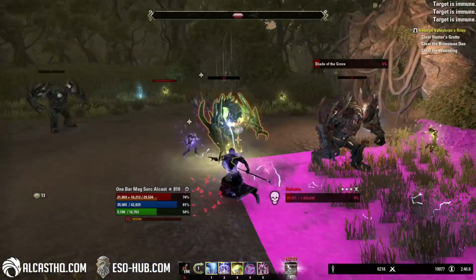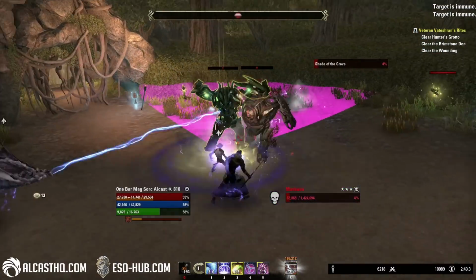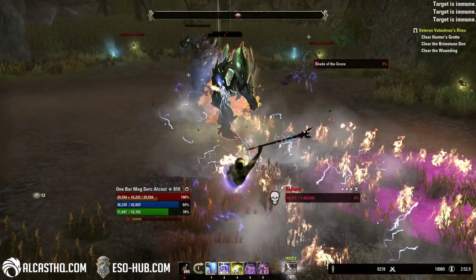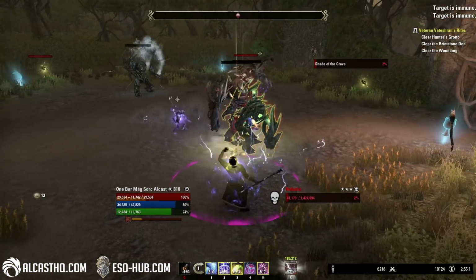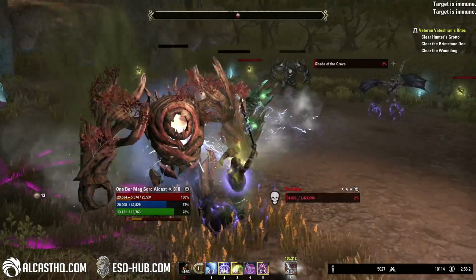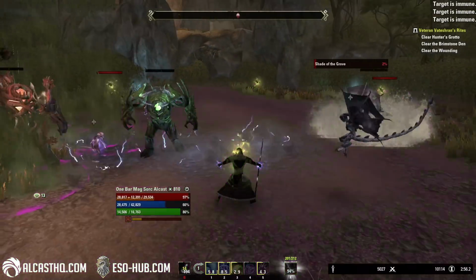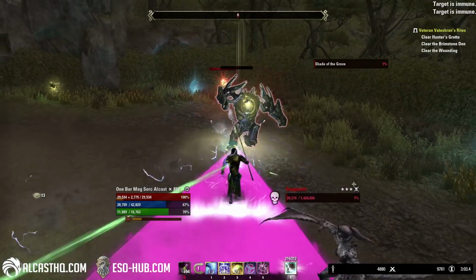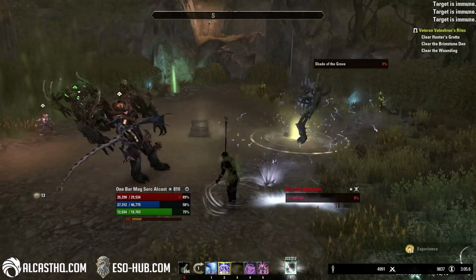If you have way more DPS, this boss fight will be a lot faster, obviously. Like I mentioned, you can only damage the Lurcher that glows yellow and interrupt the Spriggan when he drains your essence. That's pretty much all the mechanics that are important here. And we get the kill.